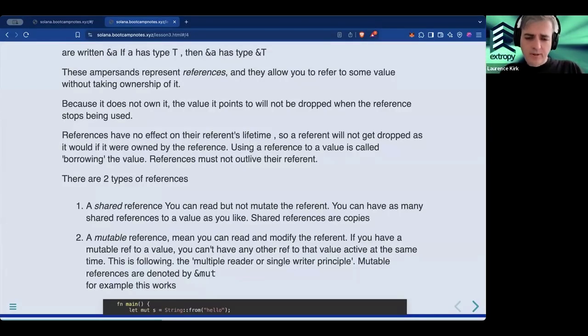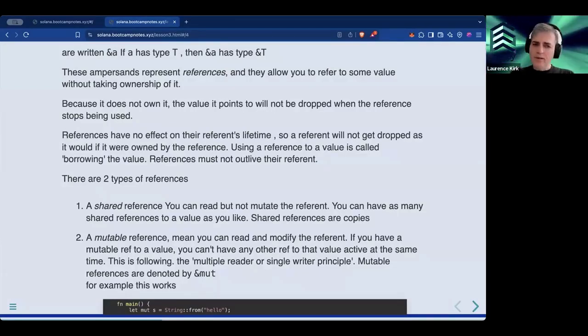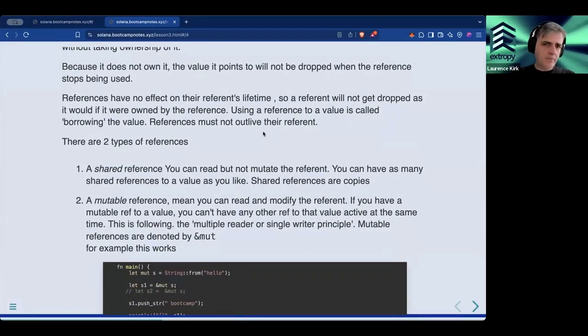Now I'm going to introduce a distinction. There are two types of references. It's easy to confuse these types with the idea of ownership, so please don't do that. References do not take ownership of values, and both types are the same in that respect.